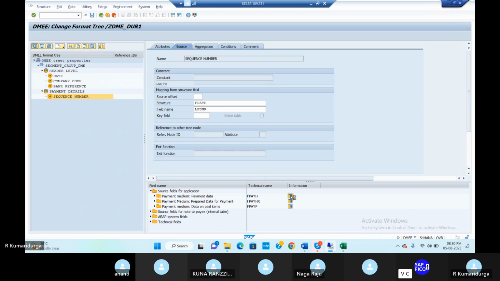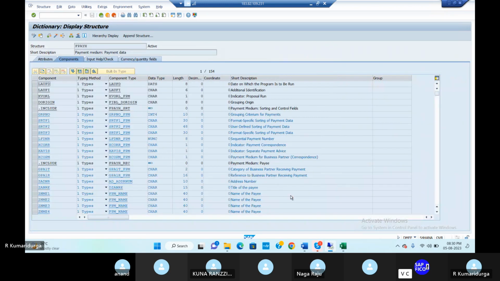To see all these technical names, LAUFD is nothing but the date, and that has some data types. This is the way you can see each and everything. All these things are not that important for us, but you should know some of the technical names of the fields, because every time you use those fields.